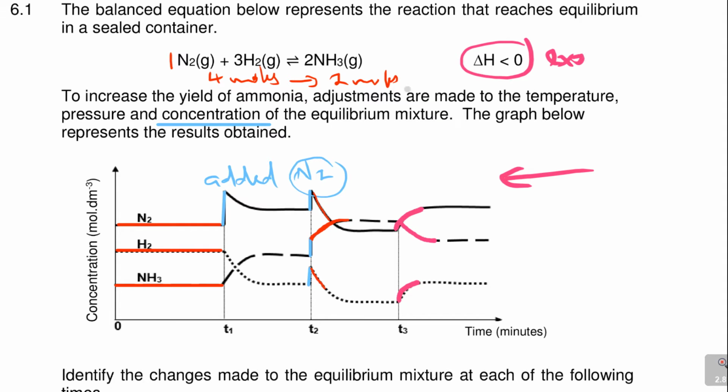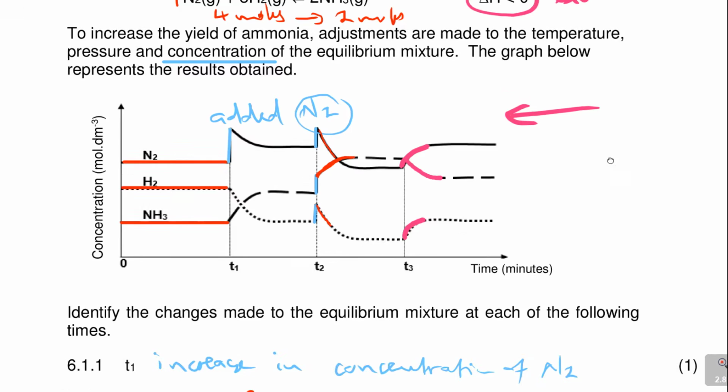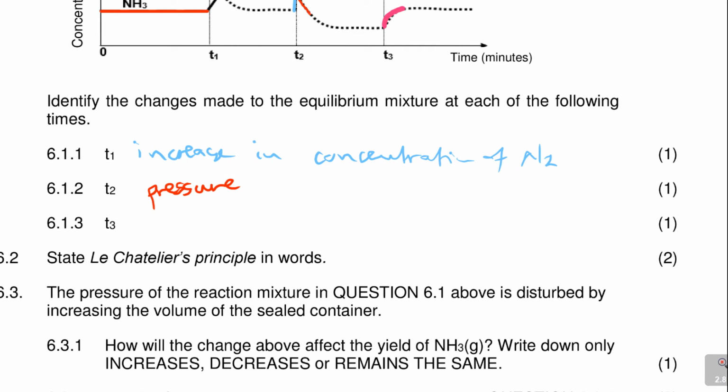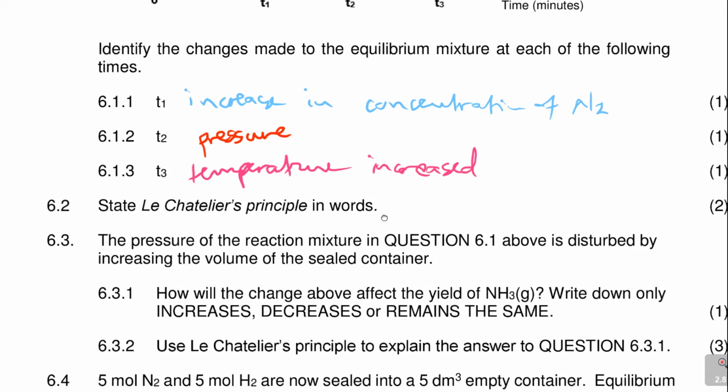So for it to go backwards, it means the temperature increased here. Remember, if it's exothermic, you must decrease temperature to favor the forward reaction, because the reaction actually produces what? Heat. So when you want it to go backwards, it means temperature increased. And that's why the reaction went backwards. I see that. Alright, let's not waste much time there.